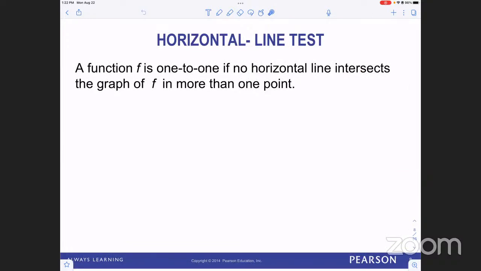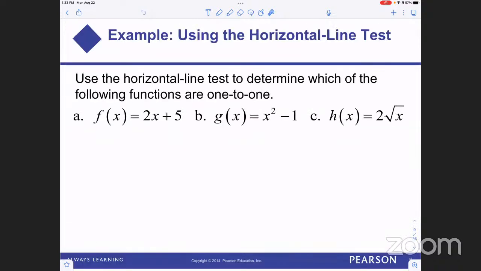So we've introduced this idea of one-to-one. That means that every y corresponds to exactly one x. In a graphical sense, if you're looking at a graph and you want to determine whether it is one-to-one, you ask yourself, does it pass the horizontal line test, right? For a function that's one-to-one, no matter where you draw a horizontal line, it touches it once. If you draw a horizontal line and it could touch the graph more than once, then that graph is not one-to-one, which means every y does not correspond to exactly one x, which means the function does not have an inverse, or the graph does not have an inverse.